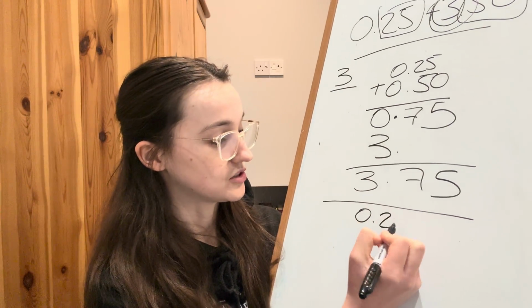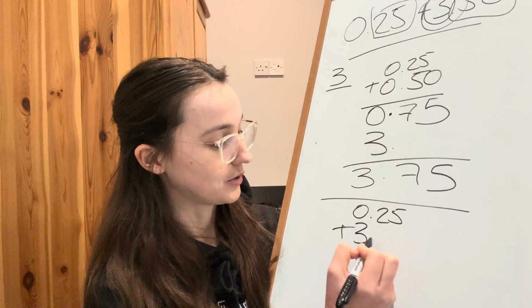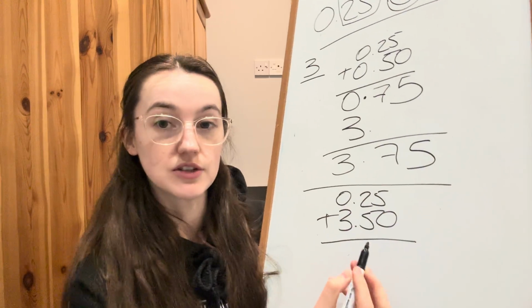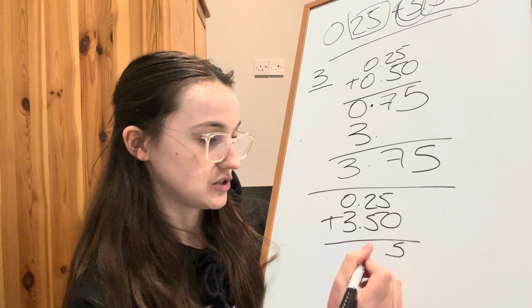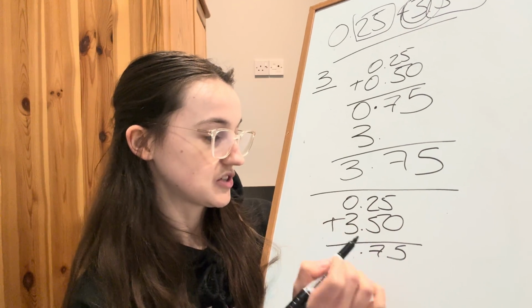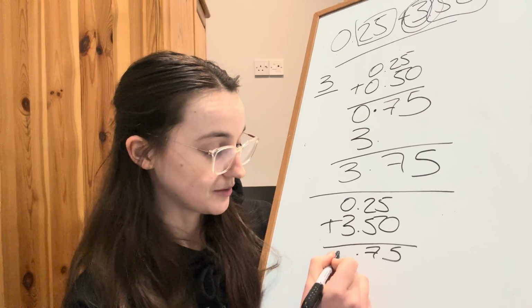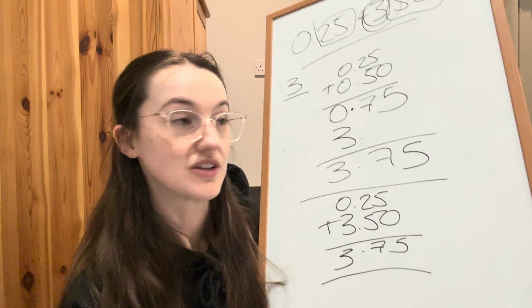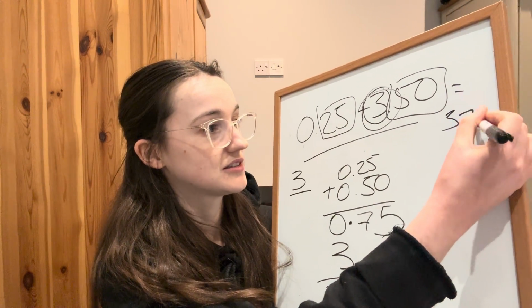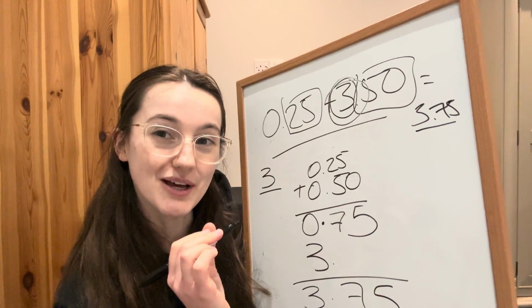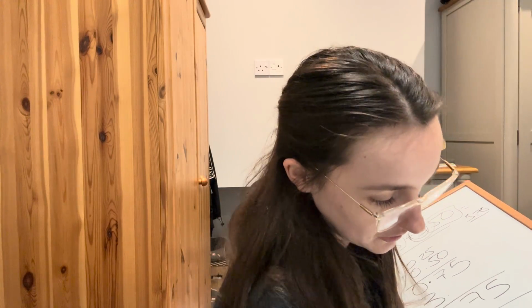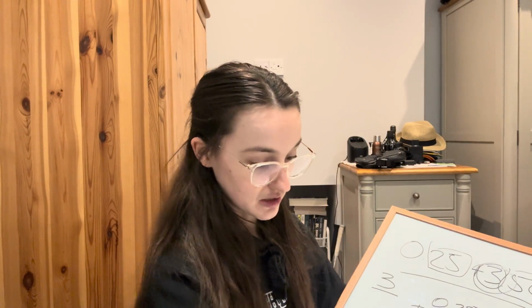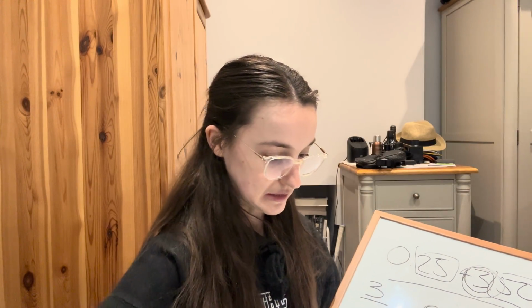So you could do 0.25 plus 3.50. Okay, so it'd be 5 plus 0, 5. 5 plus 2, 7. 0 plus 3, it's just 3. And you get 3.75. So your answer is 3.75. Okay? Good. I'm glad you're understanding. Okay. Your next one. Oh, it's another point one, although it's a little bit easier, I think.